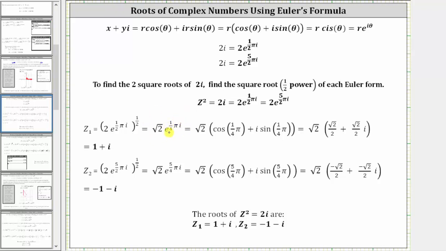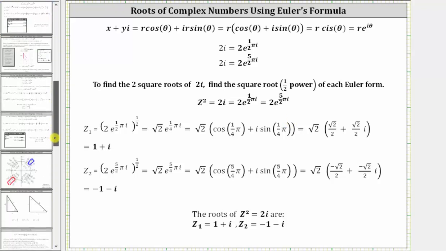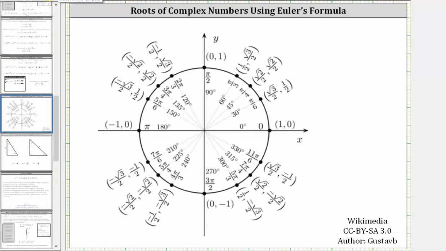Because the angle theta is a nice angle — a multiple of 30 degrees or 45 degrees — we write the exponential form back in polar form, where r equals the square root of two and theta equals one fourth pi radians. To evaluate this by hand, we need the exact trig function values for cosine one fourth pi and sine one fourth pi, which we can find using the unit circle. Remember x equals cosine theta and y equals sine theta, and for the angle pi over four radians, both sine and cosine equal square root two divided by two.